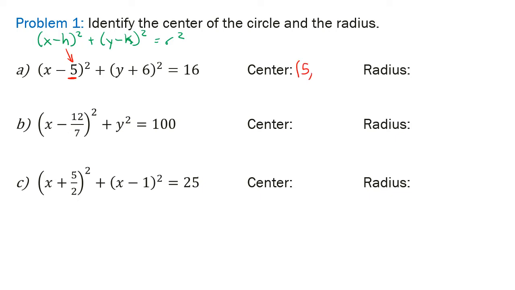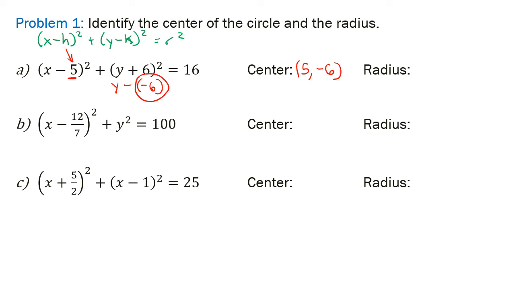Now you'll notice in the original equation of a circle, it's y minus k. We don't have a minus sign, we have a positive sign. So in reality, this equation is y minus a negative 6, making the negative 6 be the k. One way to help you remember how to pull the center out of the equation is it's basically the opposite of the sign that you see in the equation. If it's a minus 5, then for the center you have a positive 5. If it's a plus 6, then it's really a negative 6.